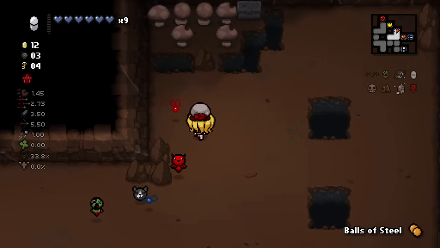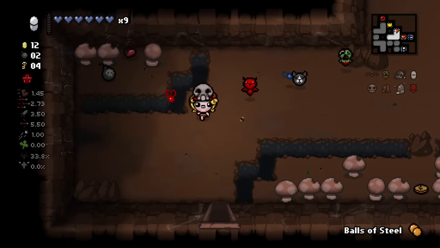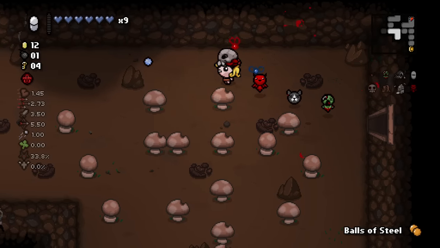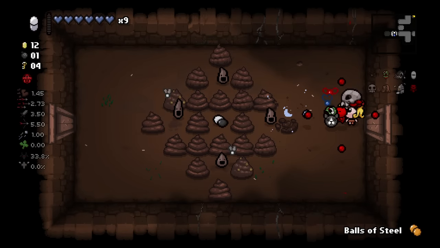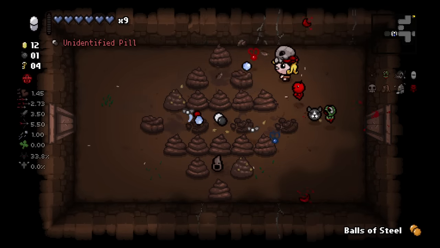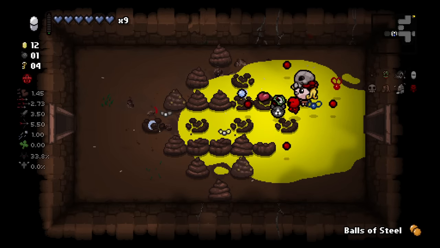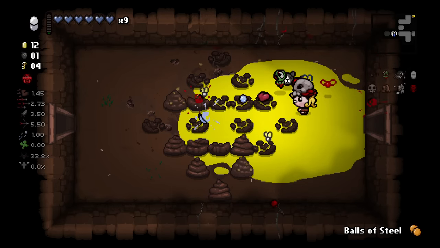Rip. Can it be in a room like this? It can, right? Last try. Sad day. Sad day. Unidentified pill. I think we'll probably keep on trying pills. Okay, that does not help. I mean, maybe the charge for it is lower.